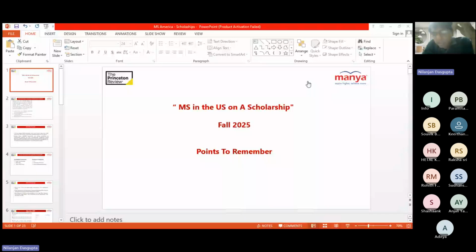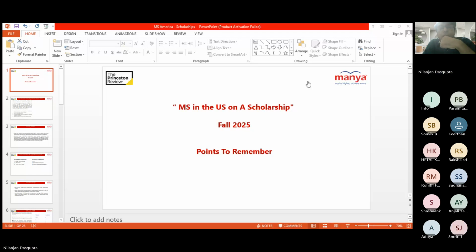Before we begin, let me tell you that the scholarship application is not done separately for a master's program or even for a PhD program in the USA. You will be awarded a scholarship, although scholarship is a very generic term. Any kind of financial aid will be awarded to you based on your academic profile, and on the skills that you show on your CV and your statement of purpose.